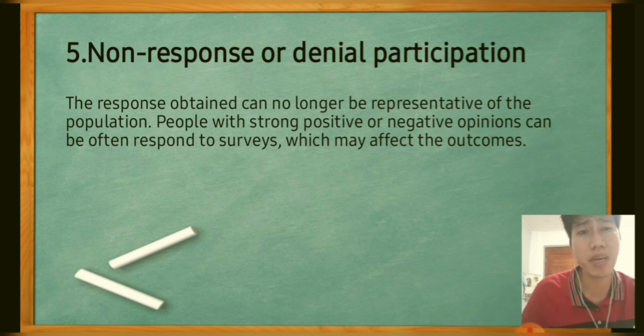People with strong positive or negative opinions often respond to surveys, which may affect the outcome. So if we do some interviews or surveys and the people have strong positive or negative opinions, there is a chance that our data will be affected. So that's why it's a very common error.